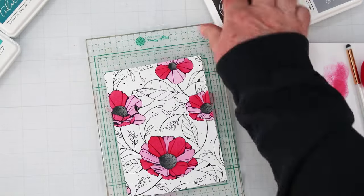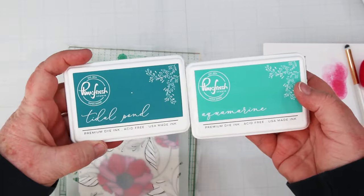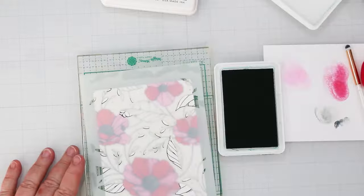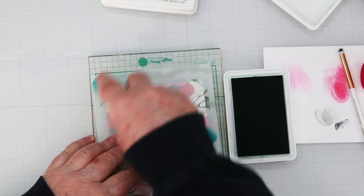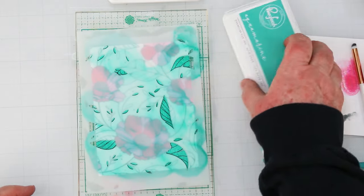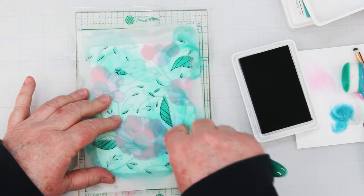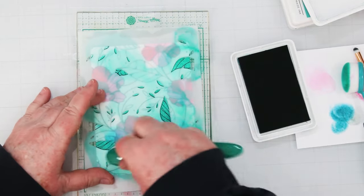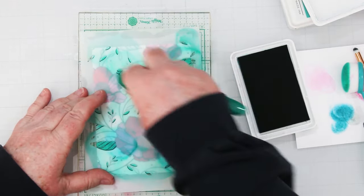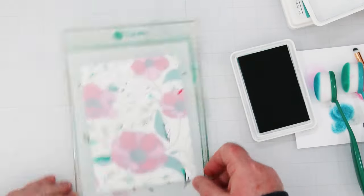Now we're ready for the next stencil, and we're going to be going to the leaves. So we're starting with aquamarine. That is the lighter of the two colors. And you would have put a nice coat down. And then before you remove the stencil, get out the tidal pool and add a little bit of the dark color where the leaves are kind of up close to the petals. That adds a little bit of depth as well.